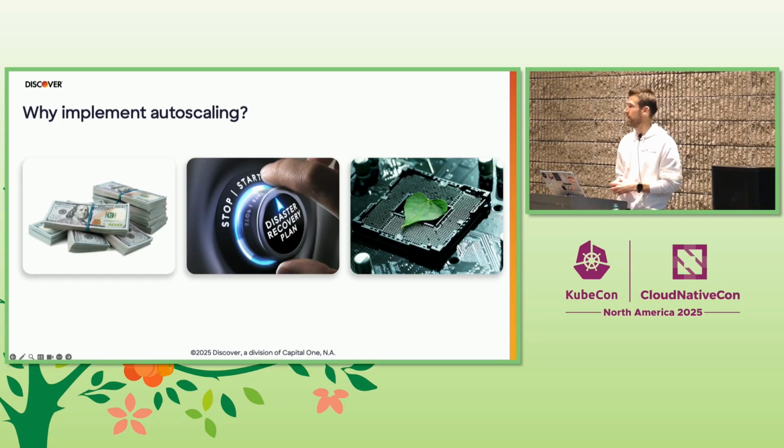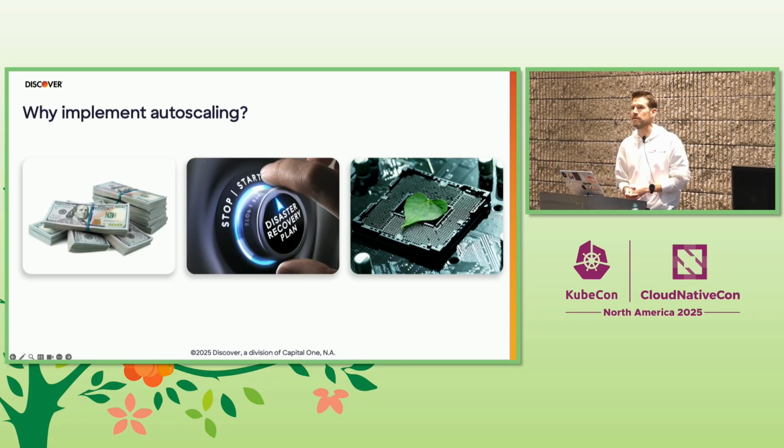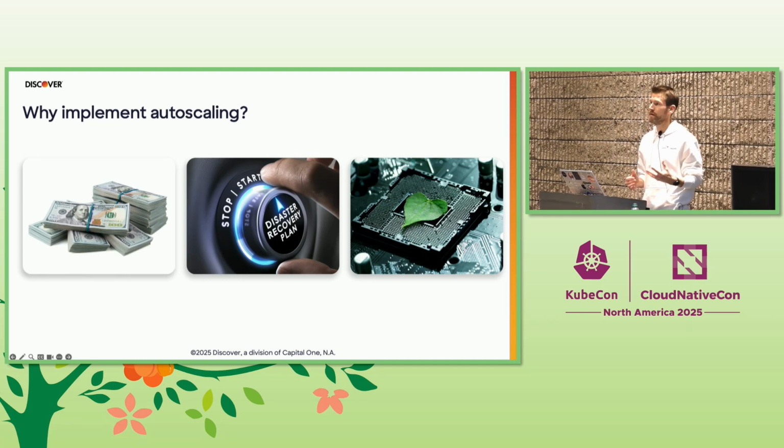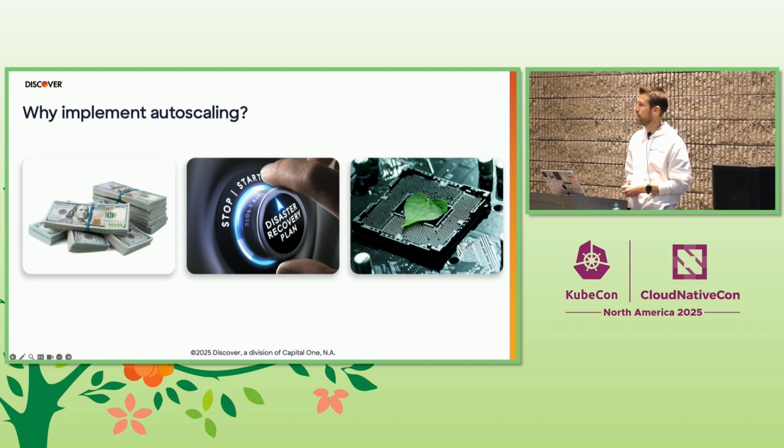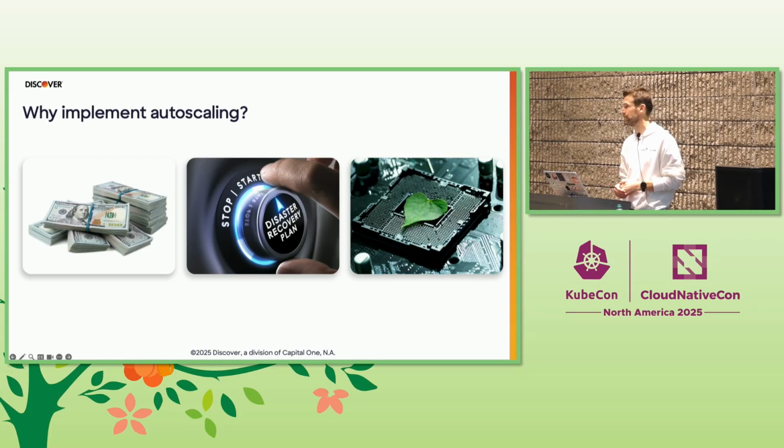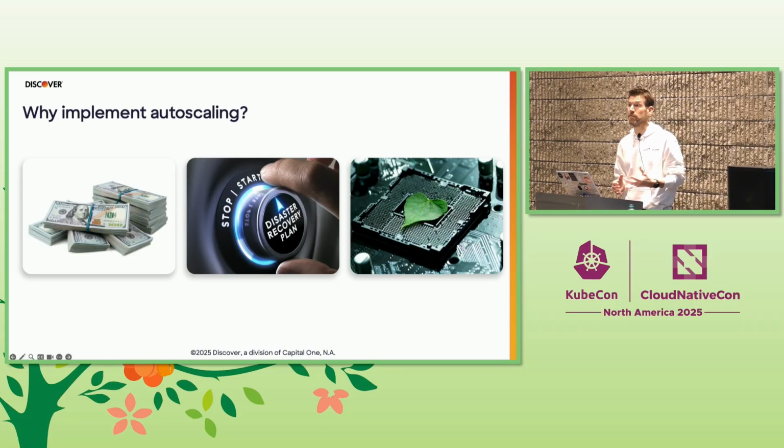So the first question I want to answer is, why do we want to implement autoscaling in the first place? Now, I think the first and most obvious reason is to save money. If you're deploying your workloads to the public cloud, then obviously the less resources you use, the more money you're going to save. The second is disaster recovery.